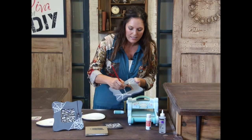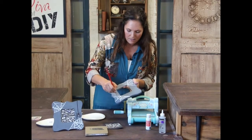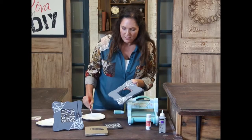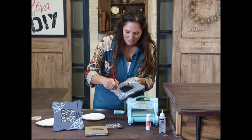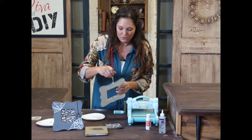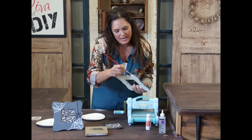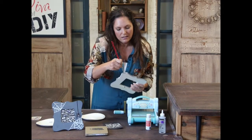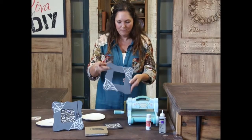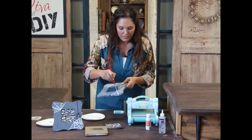Now we're just going to start joining the sections together — there's one section, there's a section, and there's a section. I like to do the edge too since I know this will be sitting out. If that appeals to you, go ahead and finish that out. Then just make one more little line so that it looks like your spiderweb goes all the way to the end of the frame. Now that we've got this stage done, that can be drying while you're doing the rest of the project.